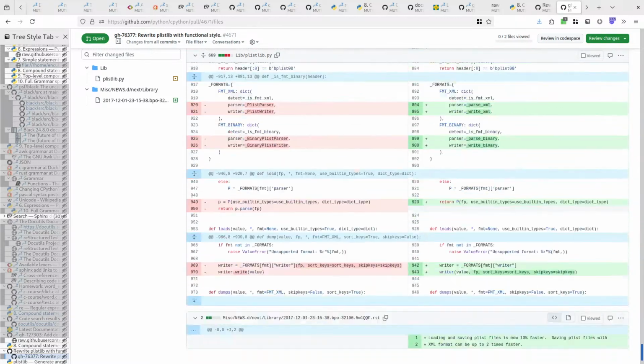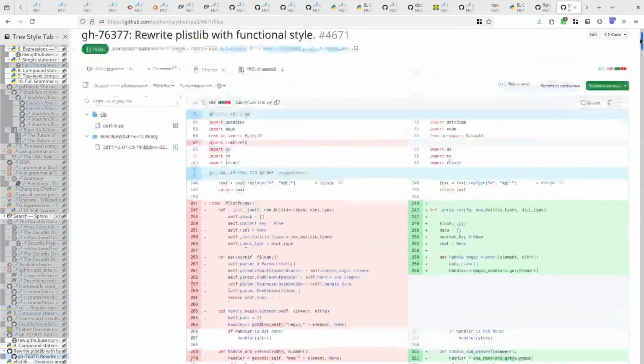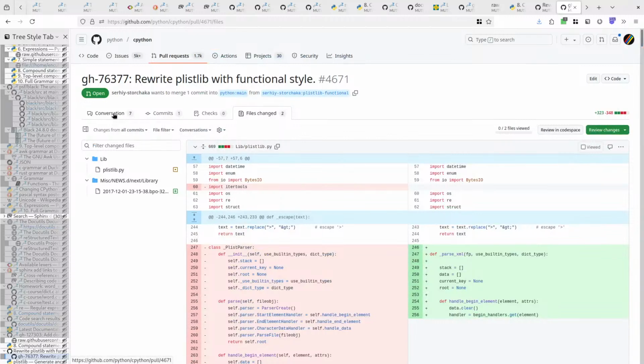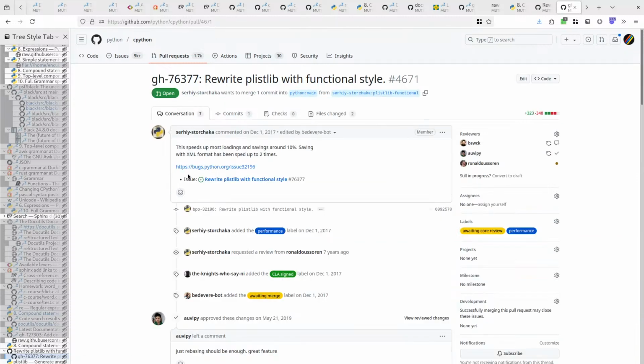The problem with such rewrites is that it's really easy to introduce bugs. Risky. Yeah, regressions. It's even easier to introduce regressions that aren't really bugs, but if somebody's relying on some weird little feature of 20-year-old code, it's not good if that code breaks after 20 years, right? Yeah, and the original maintainer will not be around, and so on. So, does this fix any bugs? It speeds things up 2 times.